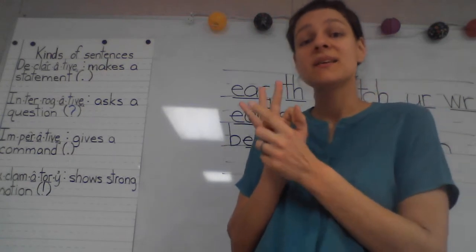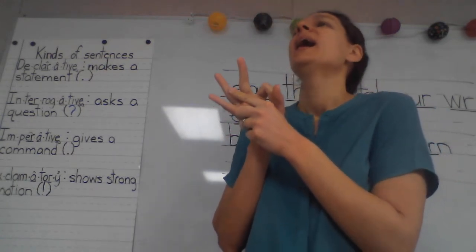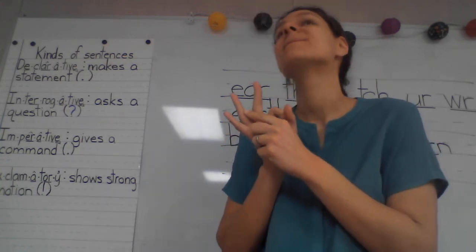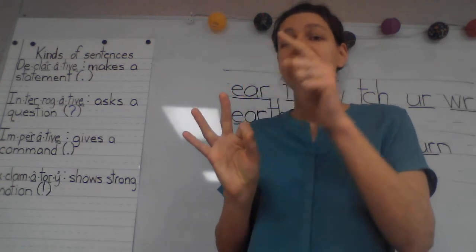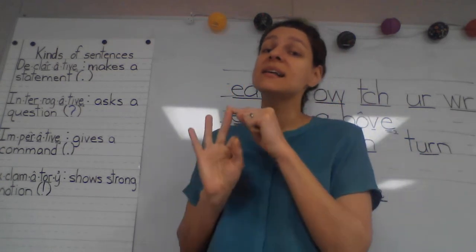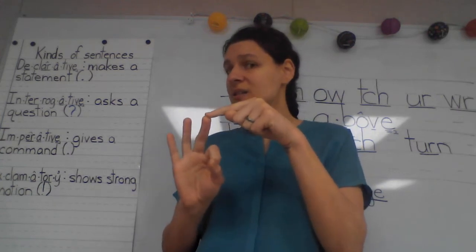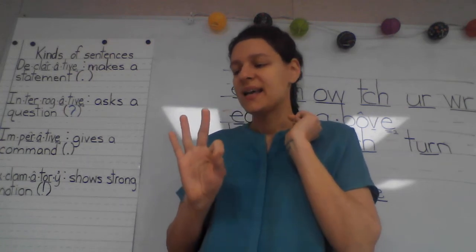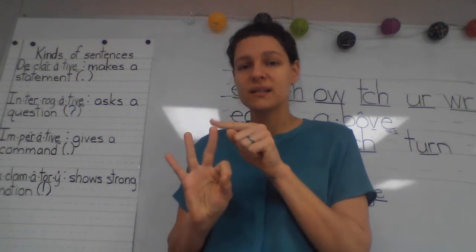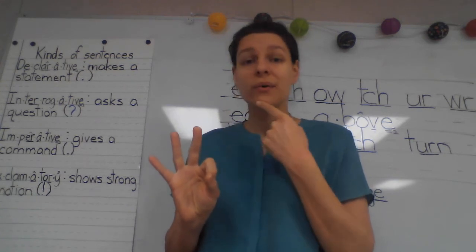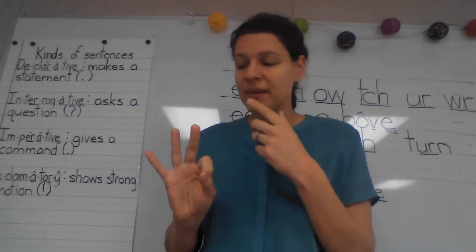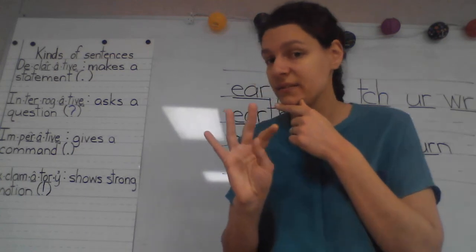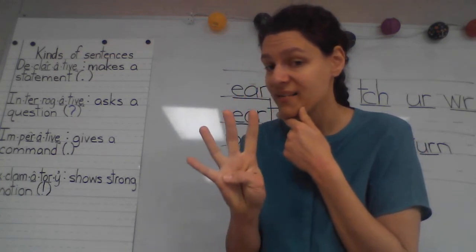All right, so the first one is that our oo is a-o-oo. Class, which oo do we use in lose? Good, we use a-o-oo. The next thing is that our z is s-z. Class, which z do we use in lose? Good, s-z. All right, and let's see, since we have a word with a s-z at the end, we're going to want a silent final E. It's not going to change anything else. It's here because we have s-z at the end. We're going to add silent final E. This one is job 5.